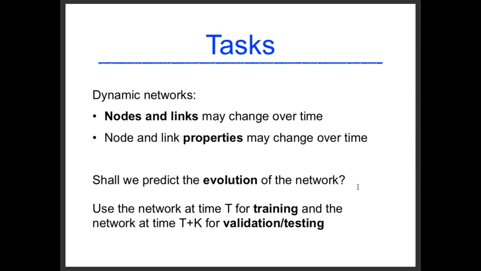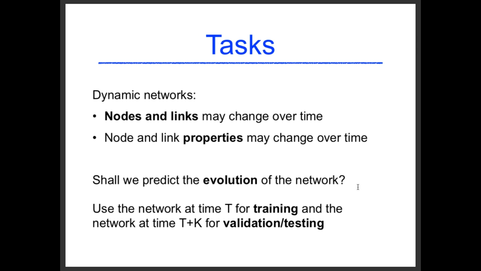So in dynamic networks, you may have nodes that change over time, so their property, their class changes over time. Okay, and links as well. Okay, so their properties change over time. For example, their category node is congestion now, but it's not maybe in 10 minutes. Same for links. But the number of nodes, number of links can also change over time. Okay, so the structure of the network changes over time.